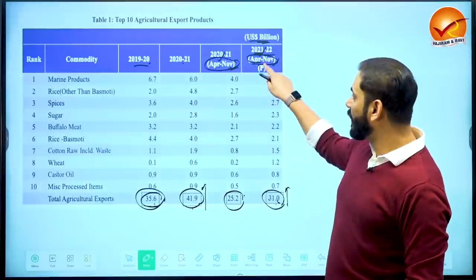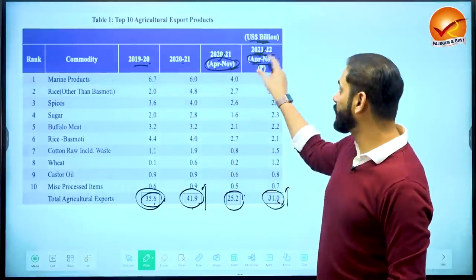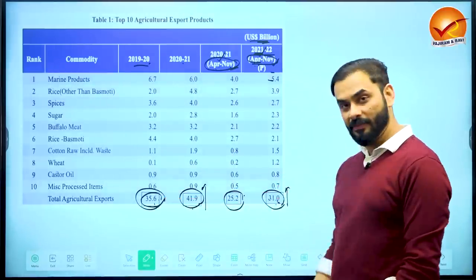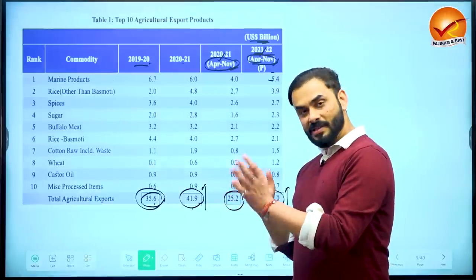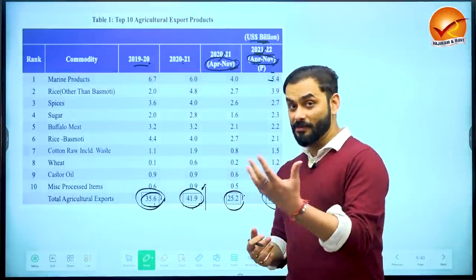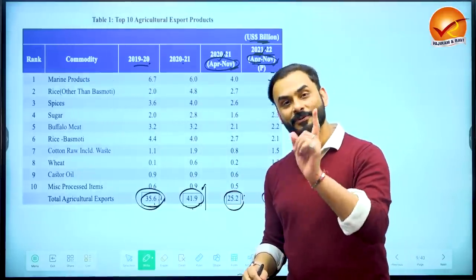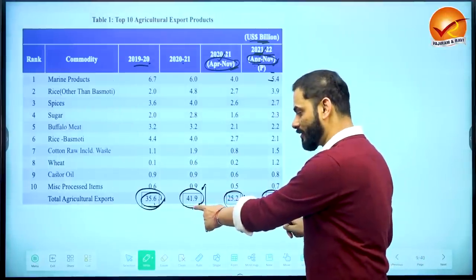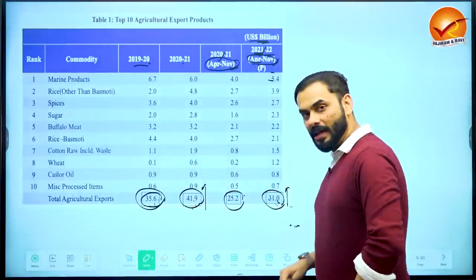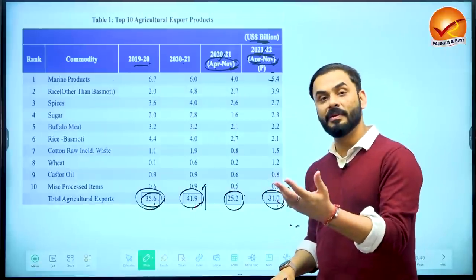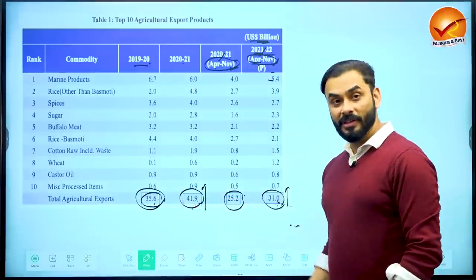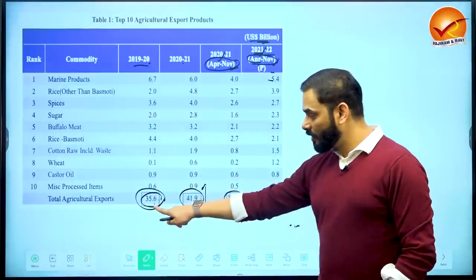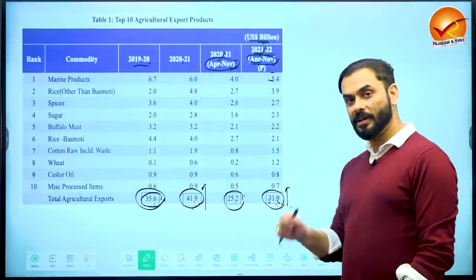So I'm just comparing these two. Ideally, we should not, because it is only for April to November. But just to get an idea, so 35.6 and 31, if I do a very basic layman kind of comparison, maybe, just maybe, agriculture hasn't recovered fully, right? And if you compare 2021, then the difference looks very stark, very huge difference, 41 and 31. Even if we would have taken more months, this 31 could become 34, right? But still, 41 is very high, which means recovery is there. Compared to last year, recovery is there. But compared to pre-COVID time and 2020, this export looks a little low.